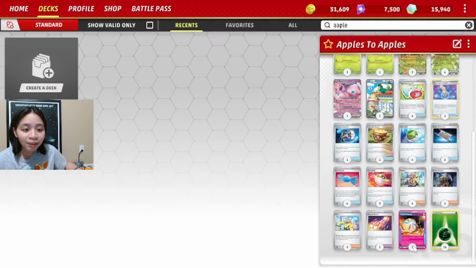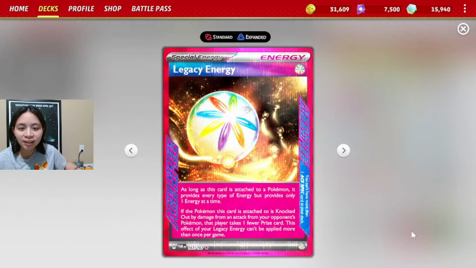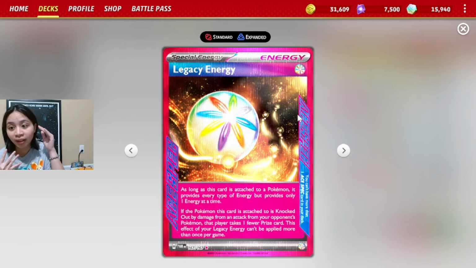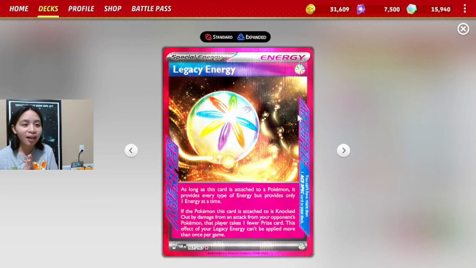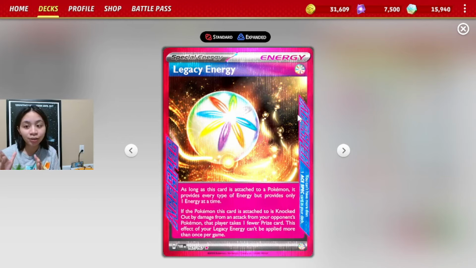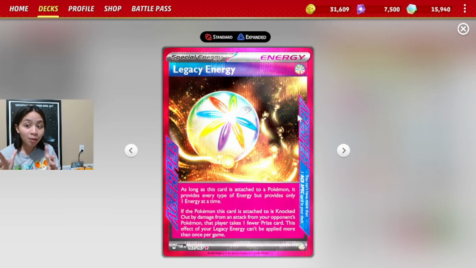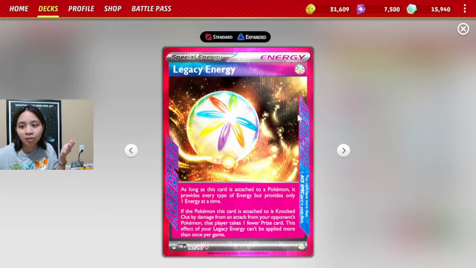But we have the Ace Spec of choice, Legacy Energy. Legacy Energy is an energy that, when you attach it to a Pokemon, makes the opponent take one prize less. Because with Hydrapple, the thing is there are too many two-prizers, so you want to reduce your prize count by one. And I'll be honest with y'all, I tried with Unfair Stamp, I tried with Grand Tree, but we did Legacy Energy just because it is probably the most beneficial.